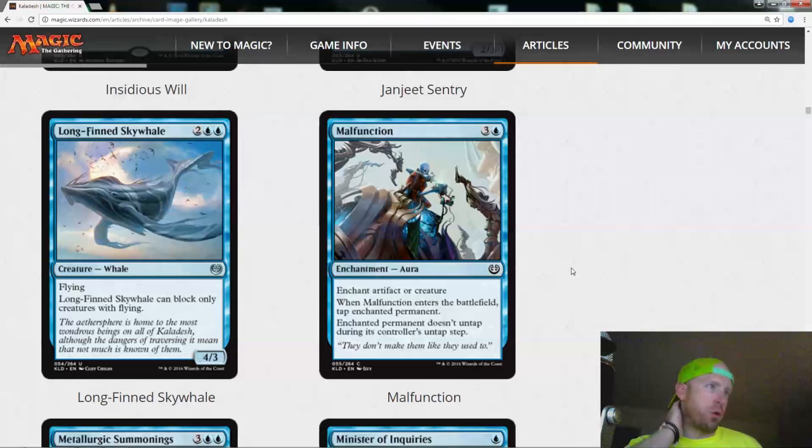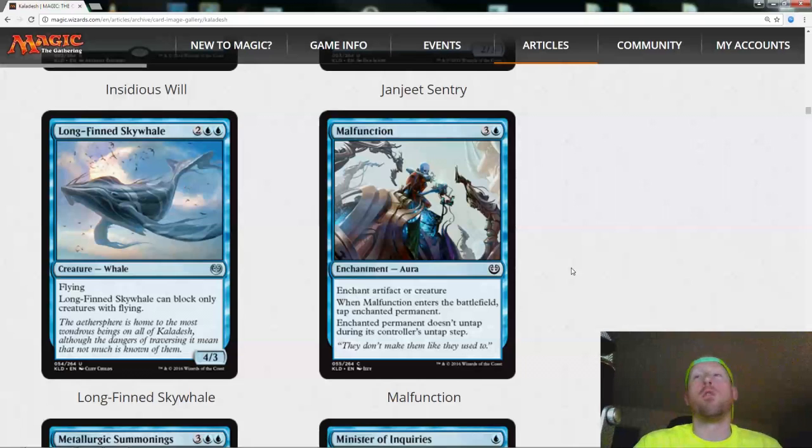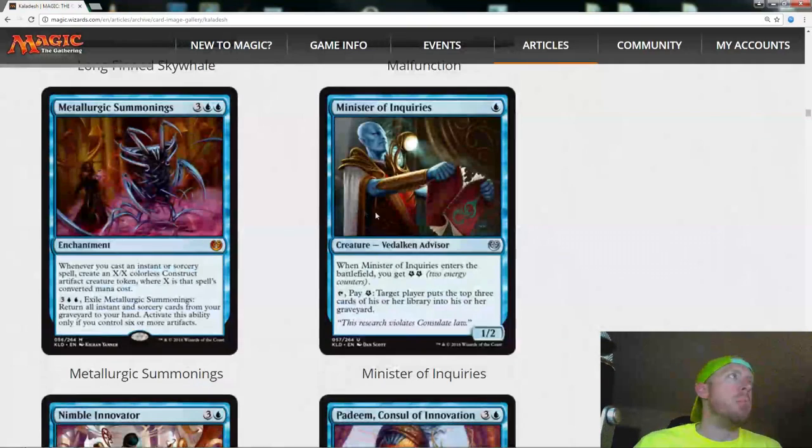Malfunction. Enchant artifact or creature. When malfunction ETBs, tap enchanted creature. Doesn't untap during control's untap step. That is for 4 mana. It's basically a sleep paralysis. Wasn't so great in Shadows over Innistrad. Probably is better here because you can completely shut down a vehicle. Metallurgic Summonings is busted. Feel free to just win when you cast that if you don't have any enchantment hate.